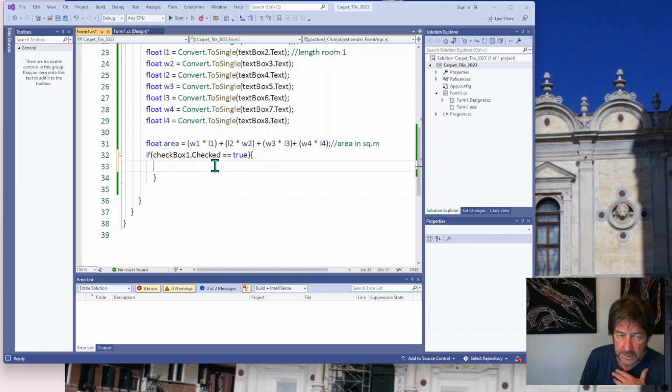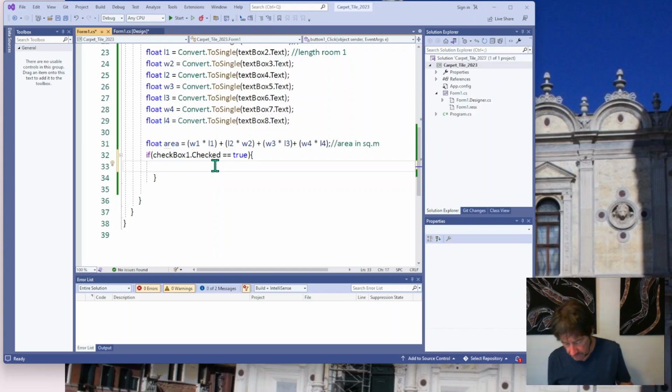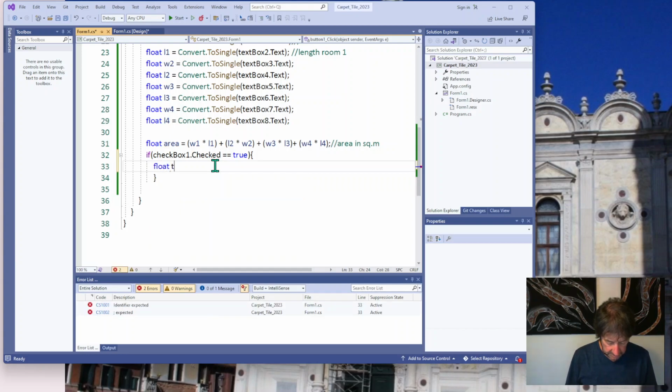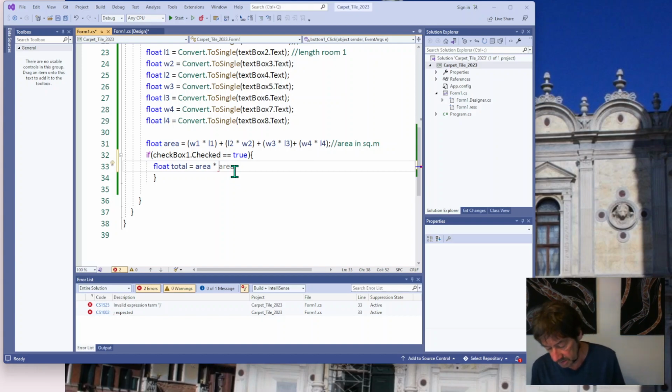Then we're going to be doing our calculation. Now we know our calculation, well, the total cost, which we're going to have a variable for, which will also be a float. We can just use the word total for that. So total will equal area. And we know that the checking of the checkbox is for tiles. So if the tiles are checked, it is the tile cost. So I don't have to say tile cost.